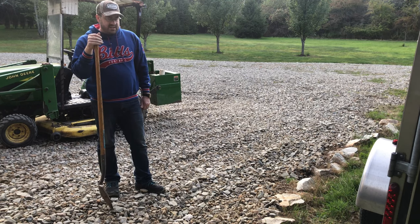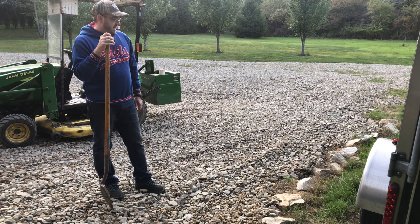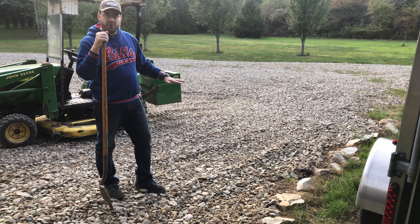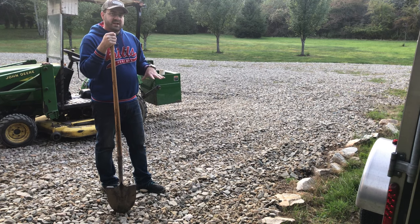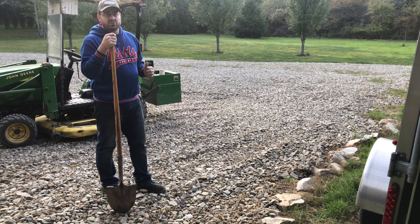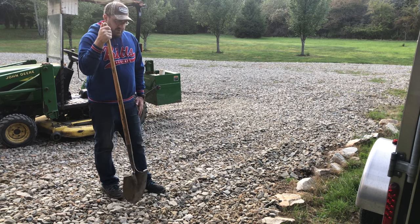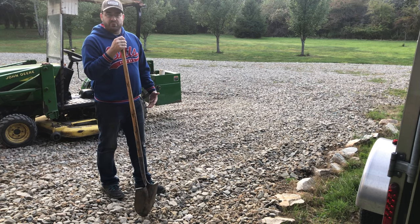Our driveway is now just over 20 years old, and it's quite a long driveway. So it takes a lot of gravel each year to replenish the top coat of the driveway. Even being 20 years old, the gravel still sinks in. And when I made the driveway, I believe it was 54 triaxle loads of shale or crushed stone that was the base of it. And that base is holding up really good. But the top layer of gravel still seems to disappear into that base over time throughout the year.